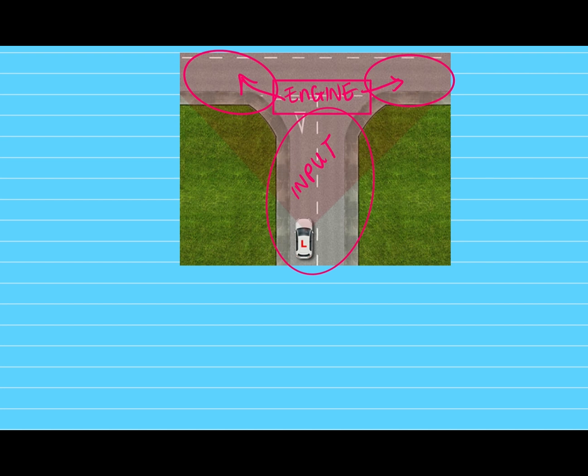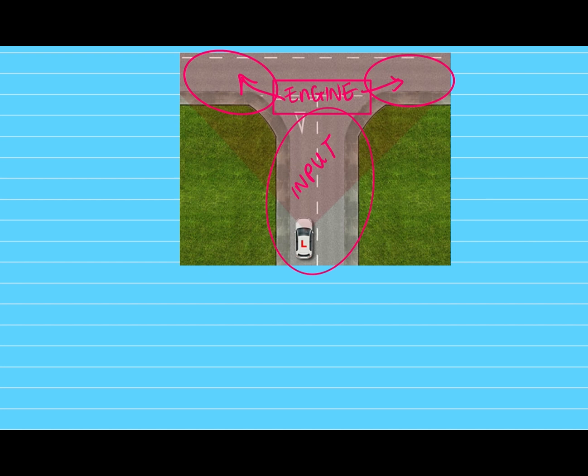Where am I supposed to go? Are you going to the left or to the right? Any engine that has the same input giving you two or more outputs is not a function, because the input is going to be confused. Where is it going to go, left or right? This is very important.